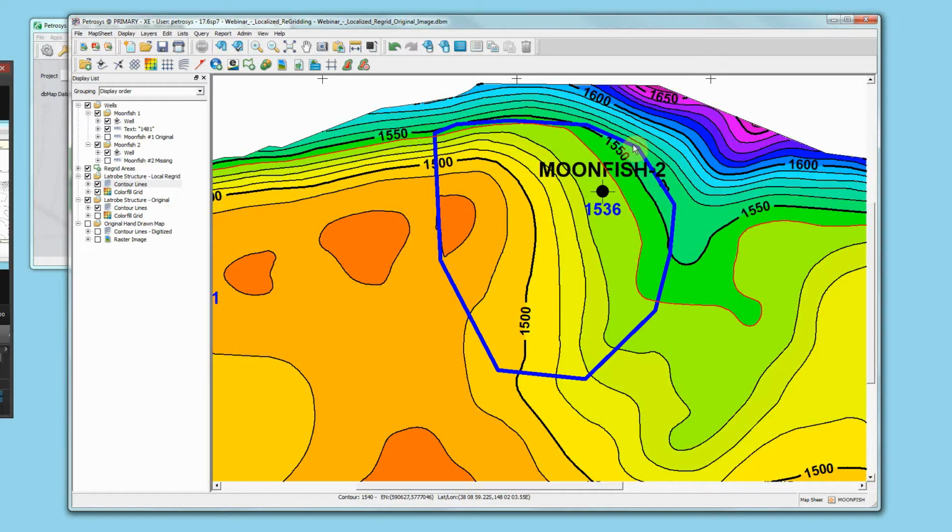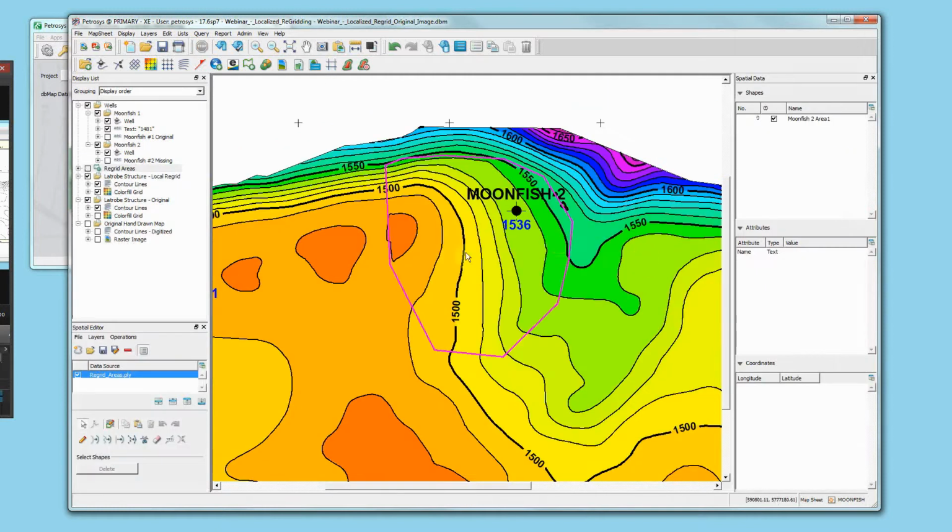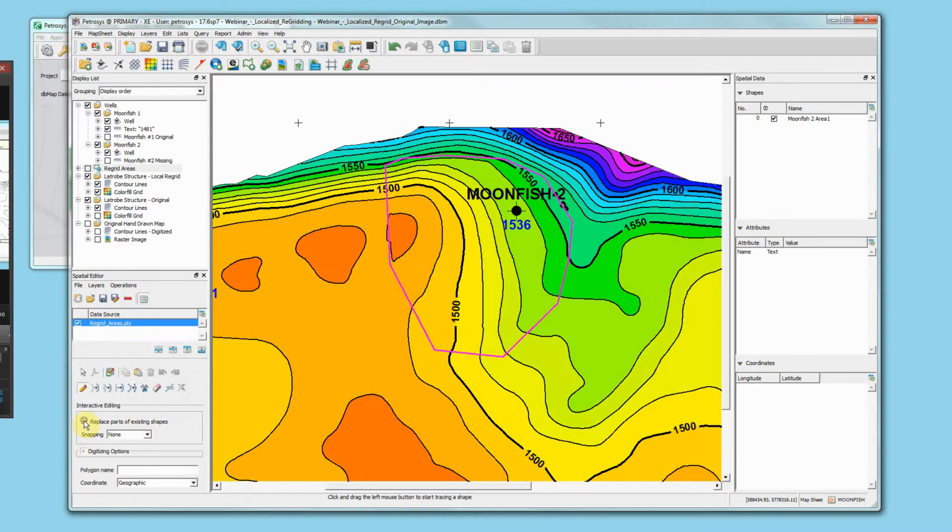Now I can fix this very quickly just by simply clicking on the polygon, right-clicking, and going to edit. Okay. So we'll move that polygon in the editor. I'll use that same tool about replacing parts of an existing object, and I'll just redigitize this polygon to encompass a little bit more area.